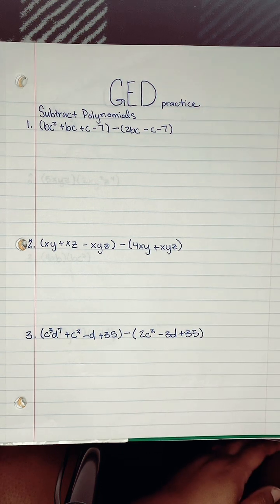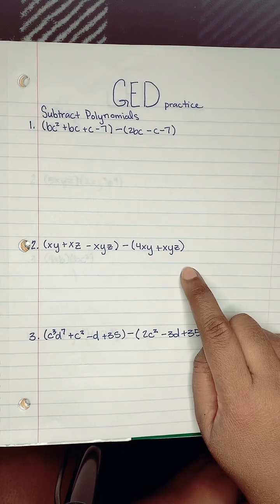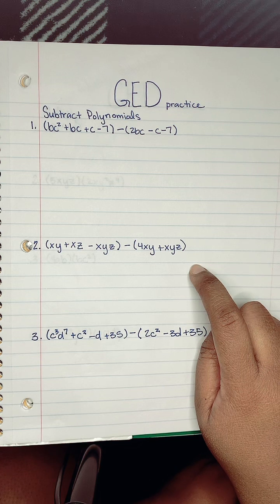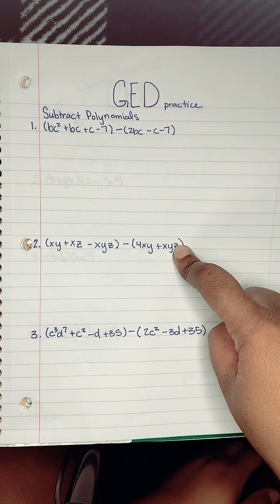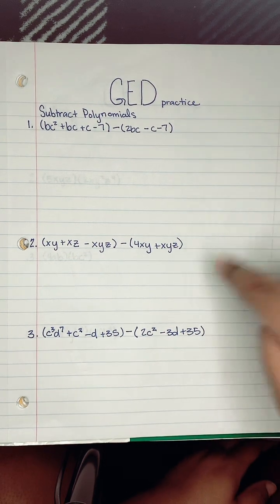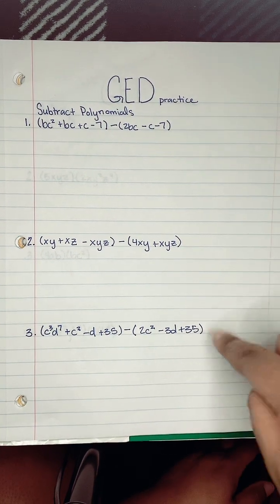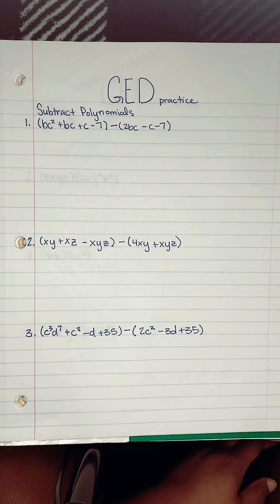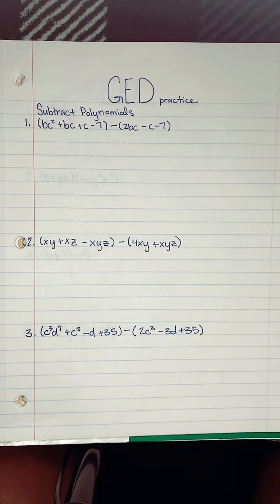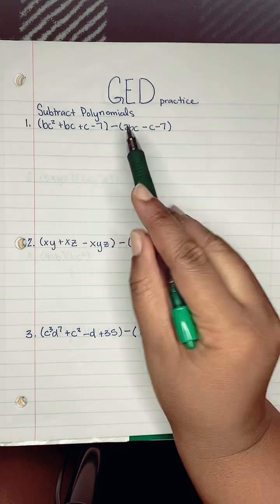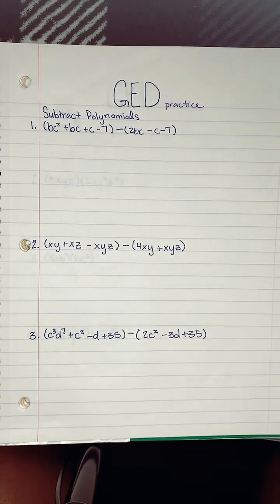All right, now this is not only on the GED. This is on the ACT, SAT, what else? ASVAB, HESI, TEAS, any type of test you're trying to take, you're most likely going to see this on there, okay? They love to do the subtraction one over the addition. And let me tell you why they like to do it. Because a lot of people forget how to distribute.